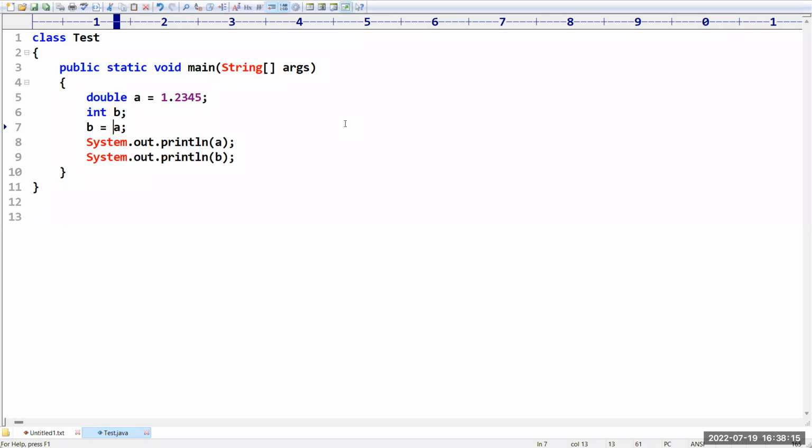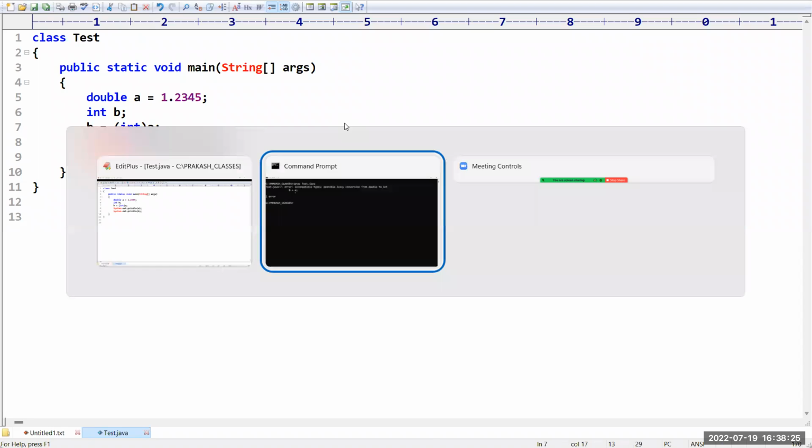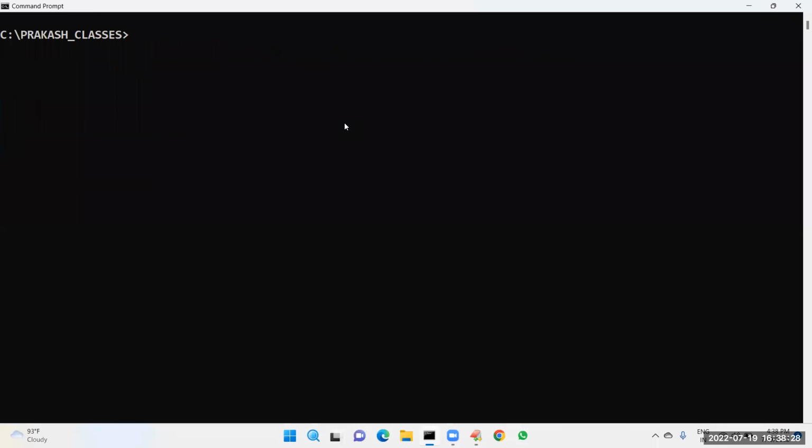But if you want, you can do it. How to do it? Within brackets, I'm going to write int, requesting the compiler to convert this a into integer. Then my compiler will allow it, and then we are going to get the output. So what output are we getting? Just we will see. You can see the double value I'm getting is 1.2345. But once you convert it into integer, how much value are we getting? 1. Sir, how much loss is there here? 0.2345 is the loss, sir. 0.2345 is the loss we are going to get.